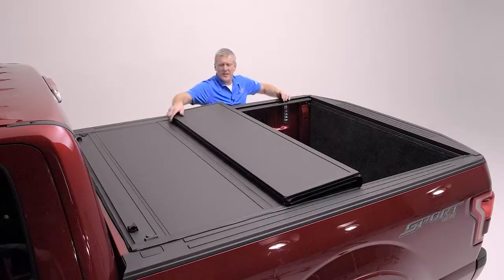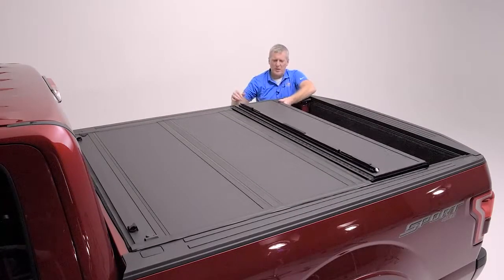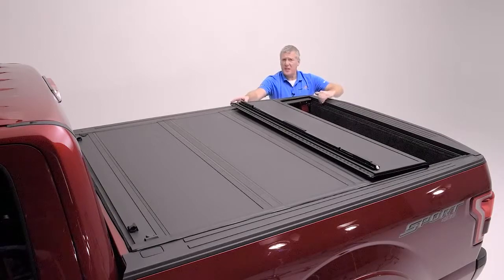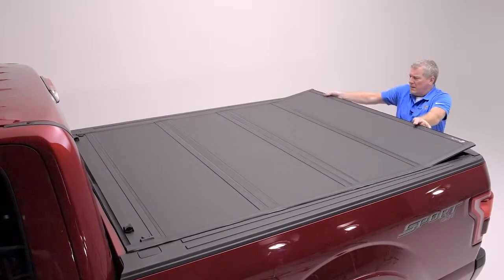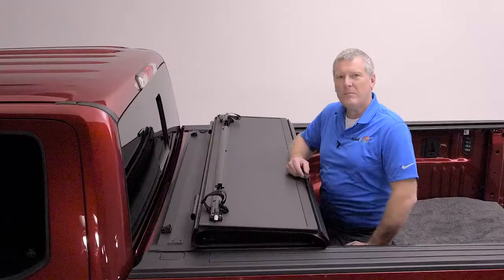We're now going to fold the cover down into the opening. You want to be careful that the side seal drops squarely in the rails. And when you get to the back, the 1/2 inch thick panel is going to drop in just inside the tailgate with roughly 1/8 to 1/4 inch of gap. Looks like I'm a little long. Let's get up in front and tighten it down.